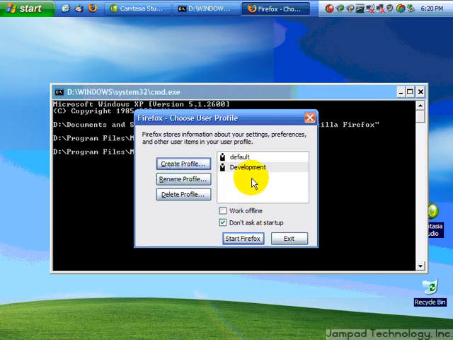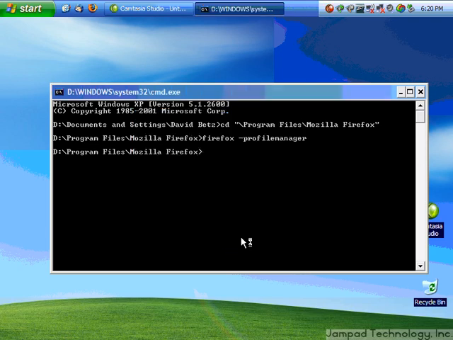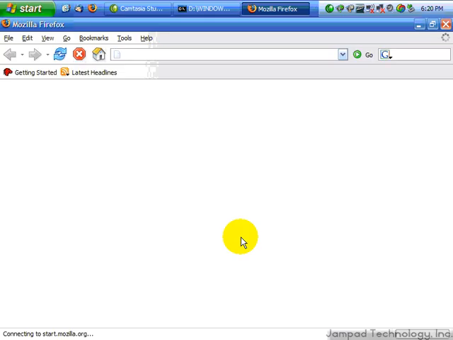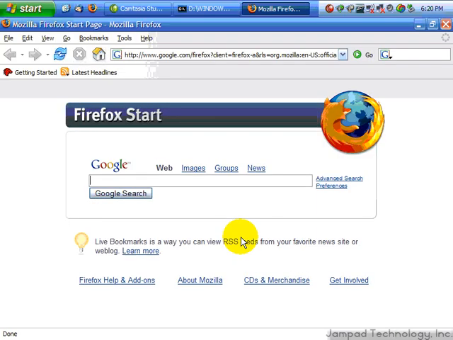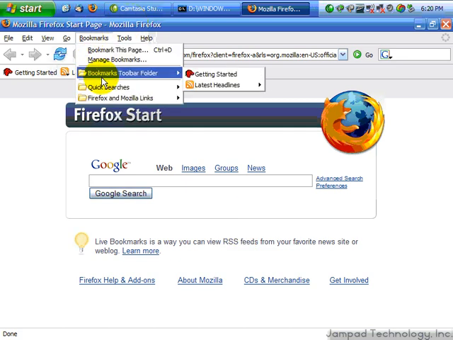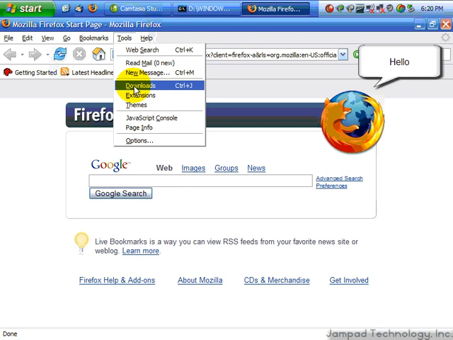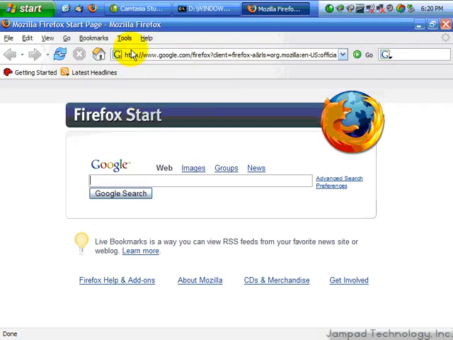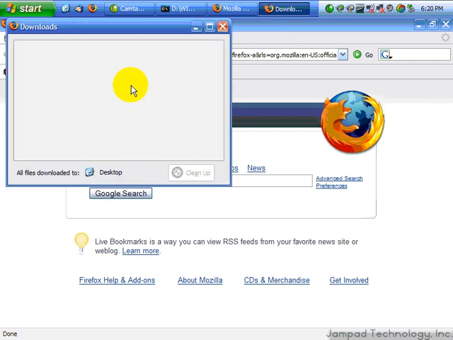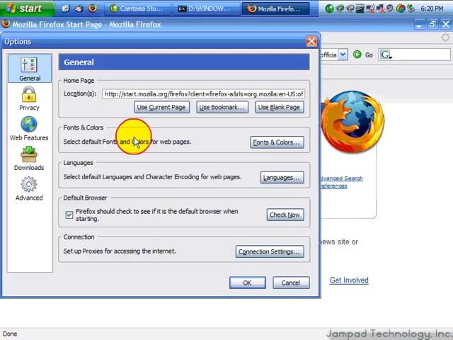Now, right now, it's not going to ask what profile to go to, but we want it to. So, let's check that. And let's go ahead and just get started by going to our development, Start. Now, it comes up as though we just installed Firefox without doing anything. It's as if it was a new, fresh install. You can see there's no extensions, no themes, and we never downloaded anything. As a matter of fact, all our options are still the defaults.